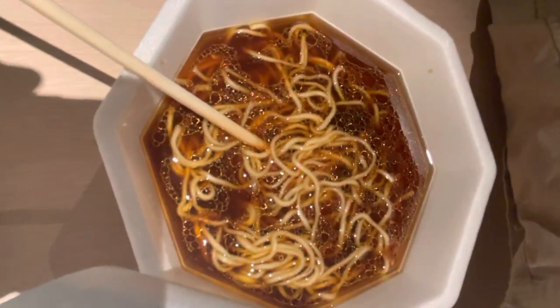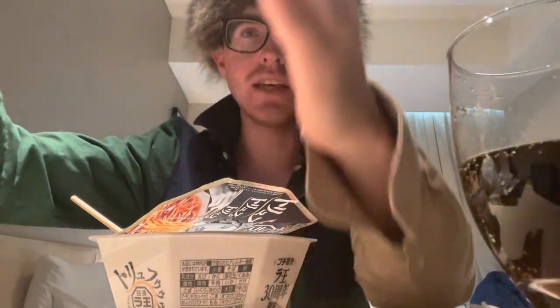But it does look pretty good. It probably tastes like how you expect it to taste if you know what these brown... Tell me, do you guys know what the brown stuff is? Please tell me. I'd like to know. Actually, I don't really care. But I wanna be cultured, too.